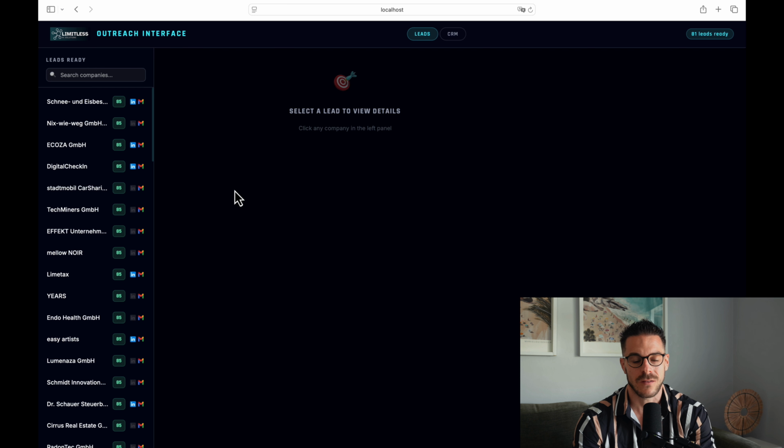Keep in mind that also the message selecting part and even the message sending part could be completely automated. But in my opinion and in my experience, as I already tested out quite a lot regarding these systems, you achieve a way better performance if you still have a little bit of manual editing and involvement in that process.